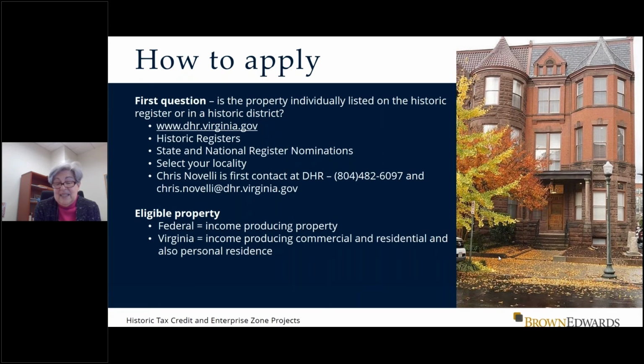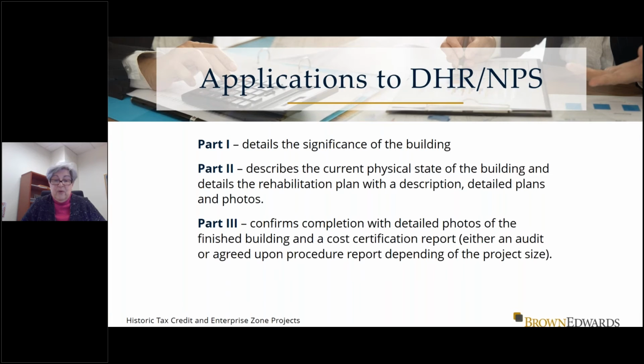The building that you see to the right is one that I have recently completed. Doesn't look like this now. This was taken prior to the rehabilitation, and it was a mess. Plants were growing inside. It was pretty incredible, and it is a lovely building now in the VCU neighborhoods with, I believe, 17 or 18 apartments for students. So a lot of that in Richmond is that type of housing. But it's a great project that has recently been submitted to the Department of Historic Resources. This one is all residential, so it will not qualify for the enterprise zone, but does for both the federal and state historic credits.